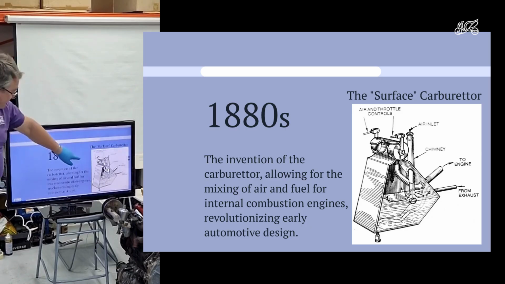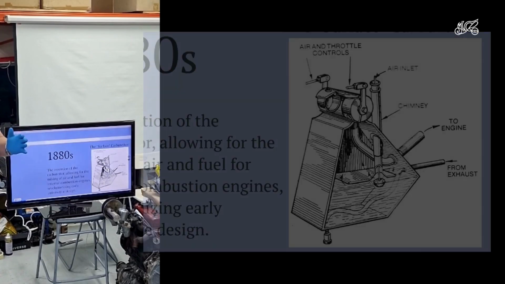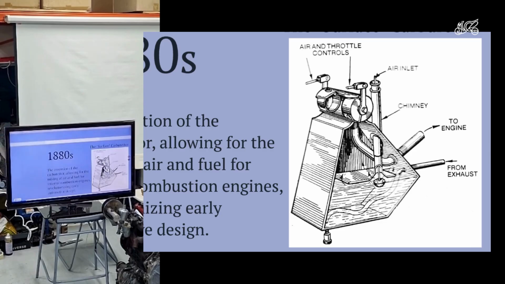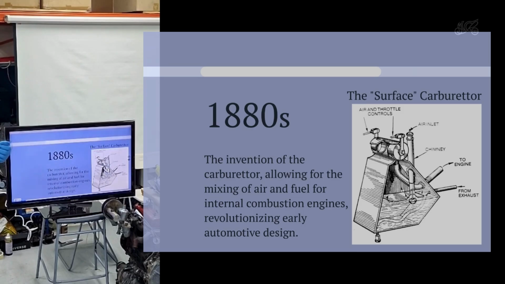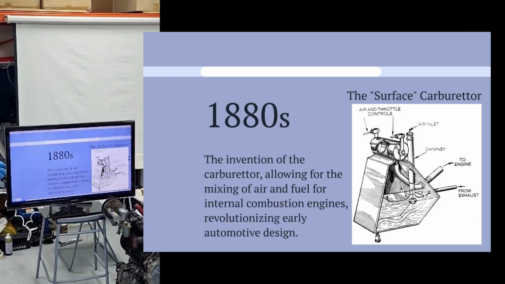So these early carburetors, this is from way back when, they were actually bubbling the air through the fuel, so that they had a bucket of fuel, and they were sucking the air through a pipe, and it was bubbling through the fuel, and therefore there was some evaporation and mixing of the fuel and the air, and the engine would run. But as I said earlier, as the engine speed changes, this bubbling becomes very hard to control. So these early engines, there were lots of controls trying to somehow keep this mixture something like right so that it would work. So it was hugely difficult to actually drive these things, because you were controlling air-fuel ratio by hand as you were driving.